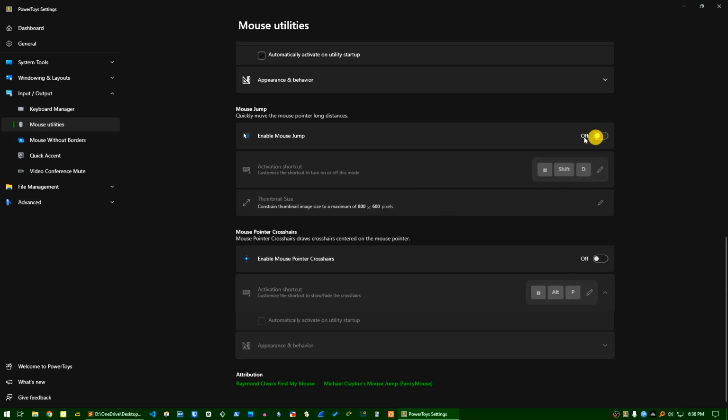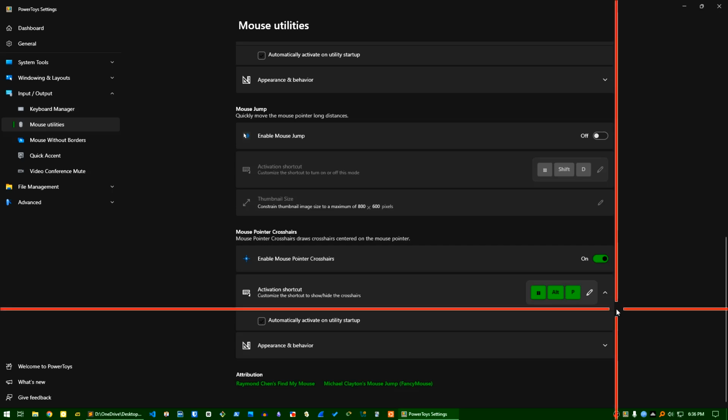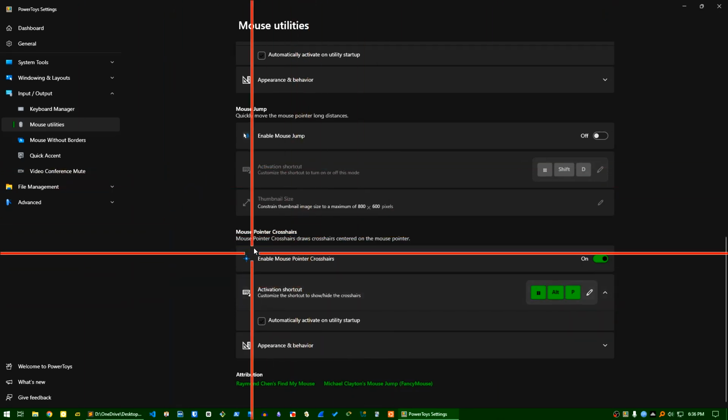Next one is mouse pointer crosshairs, and this will mainly highlight your mouse all the time with 2 crosshairs like this. Turn it on, and the shortcut, you can modify the shortcut here, and you can change the appearance and behavior also. It's Windows Alt P. You can see the crosshair is available now.